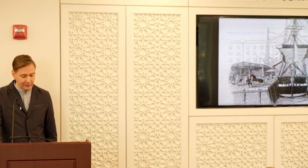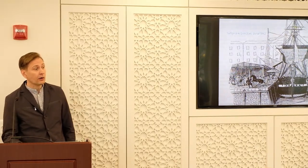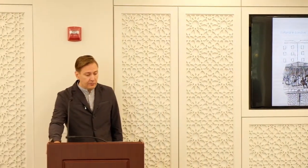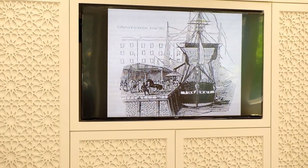The visit evidenced the Sultanate's interest in strengthening ties with the United States, specifically as an emerging economic power in the 19th century. In short, the Sultana was in many ways a testament to Oman and Zanzibar's attempts to shape the emerging global relationships of the 19th century. This is an image of the Sultana — certainly the most detailed image I've been able to find — from another economic and diplomatic mission to London very soon after its mission to New York City, so this is an image from 1842.